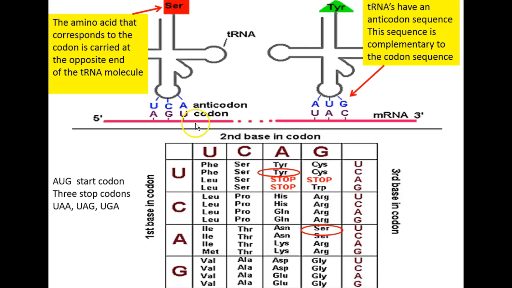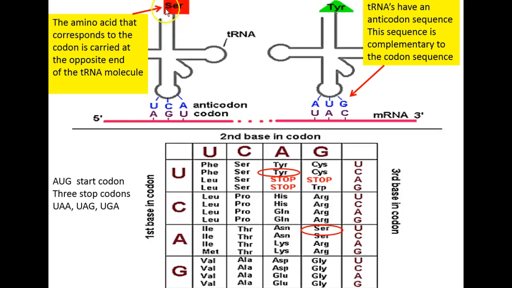The question is, how does the cell correlate a codon sequence to an amino acid sequence? The key is in another RNA molecule called the transfer RNA or tRNA. The tRNA is a clover leaf-shaped molecule made of nucleotides. It is, after all, an RNA molecule. At one end of the molecule, there is always a three-nucleotide sequence called the anticodon, which will match with one of the codons in the messenger RNA.